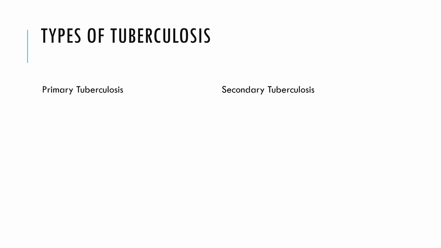It's a very common cause of a space occupying lesion within the liver. It can also go to the peritoneum or the peritoneal cavity, and you can see what it will cause. You can find TB in the stomach because of that. You can find TB everywhere else. TB within the gut itself likes to spread through the lymphatic method because of something called gut-associated lymphoid tissue, where TB gets to this area, does what it does, and can spread to the MALT, which is the mucosa-associated lymphoid tissue. I know you guys have gone through this again and again, so I won't disturb you with that. But just know, primary TB, secondary TB.